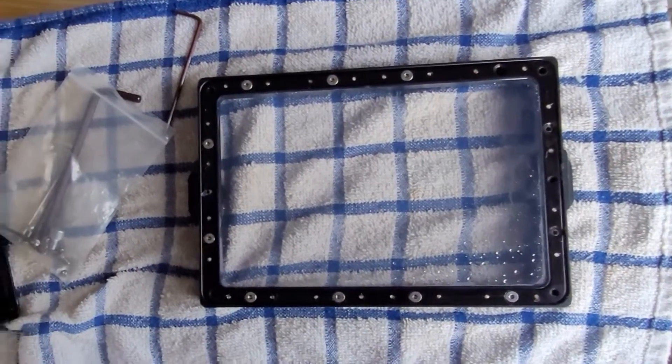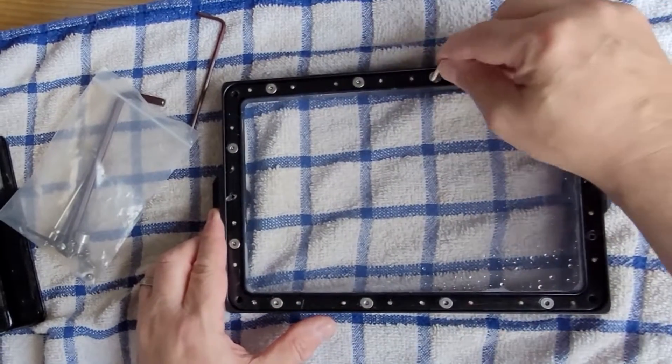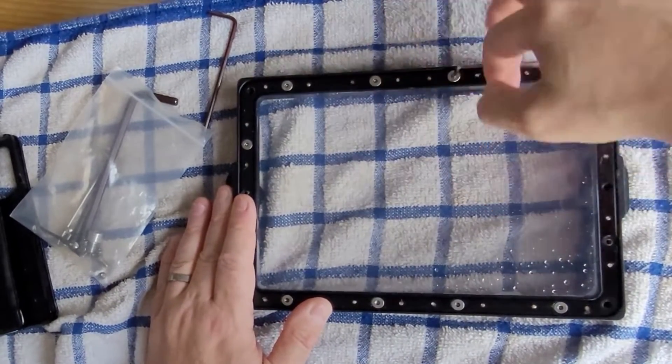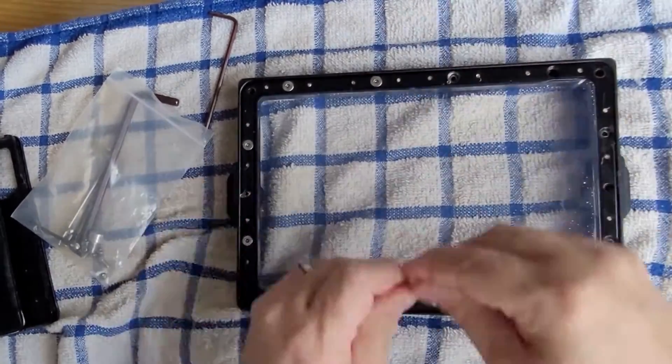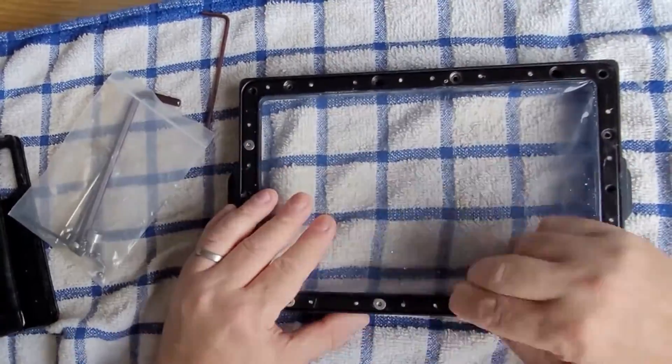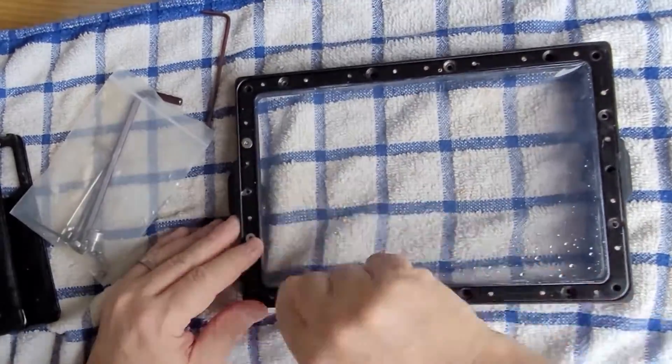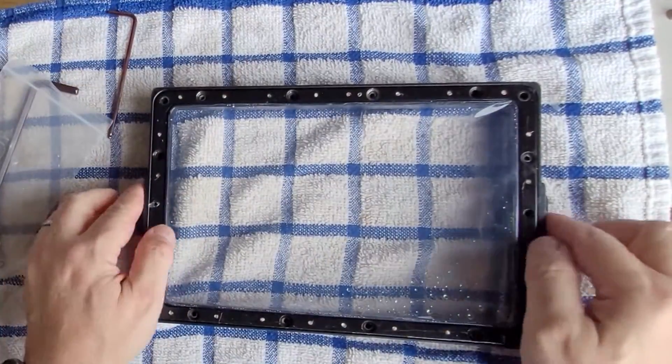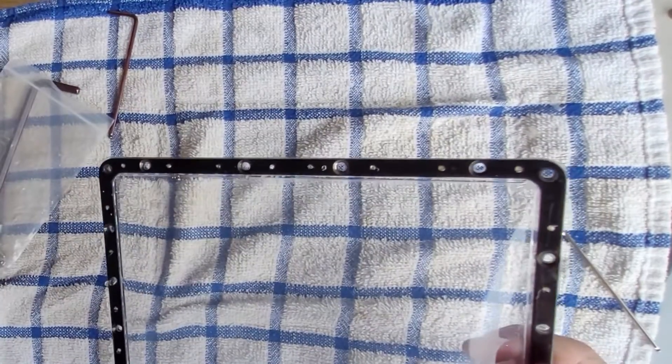So this now means we need to change that FEP screen and out of the whole printing hobby, this is the bit of the hobby I absolutely detest. So place your build plate face down so you can see the first line of screws and take the Allen keys that come with your machine and undo them. You'll probably find that some of them are quite hard to undo and they're a little bit stiff. Just make sure you put the Allen key in properly because you don't want to be turning the heads and knackering these screws.